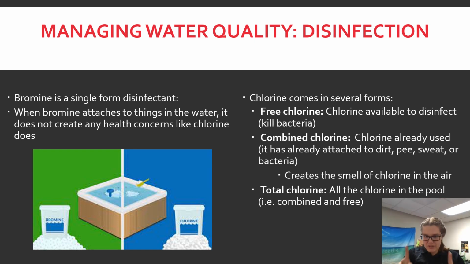Okay, now here's my cheesy analogy. Take your pool and consider it a dating pool. And the dating pool is your chlorine. And all of the stuff in the water are all of the things that it could pair up with. Free chlorine are those single chlorines that are trying to figure out where to go and who to pair up with. Combined chlorine have already found themselves a mate and bound to it, and those are things that you don't want in your water anymore. And then total chlorine is everything in your water. All of the chlorine, whether it's coupling or by itself, it doesn't matter. Hopefully that gives you an idea of what each one is. And we'll go into further detail in the next slide about how to calculate that.